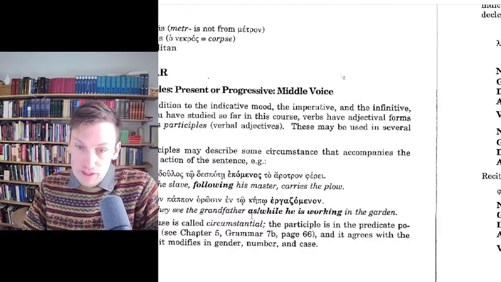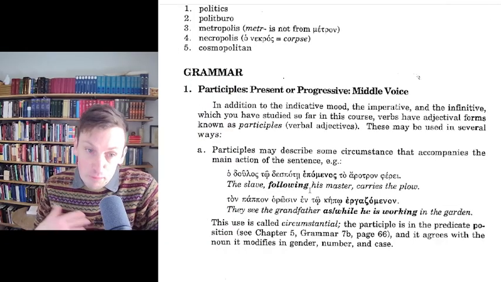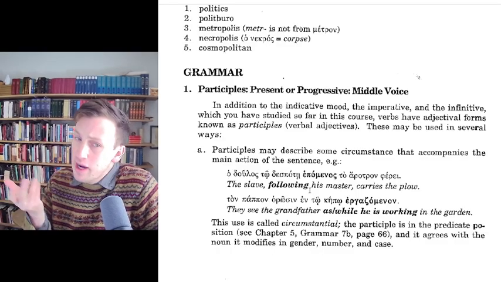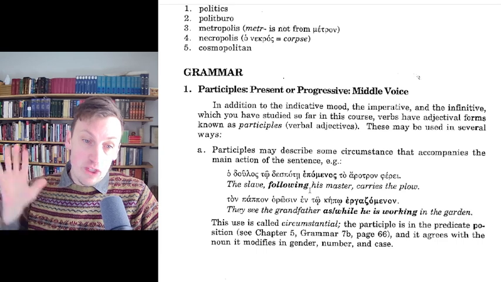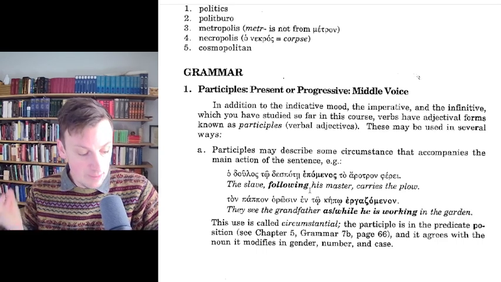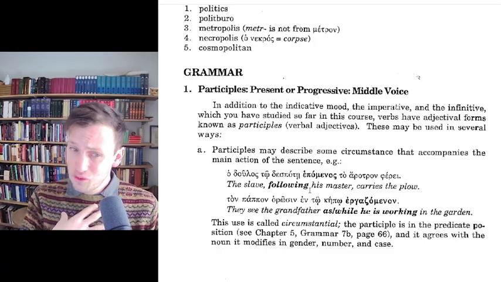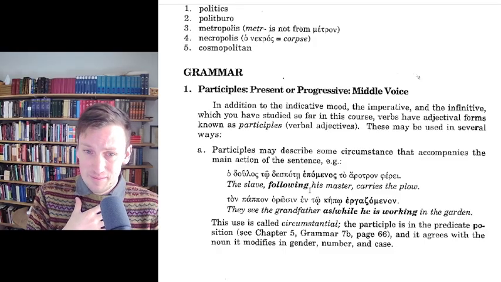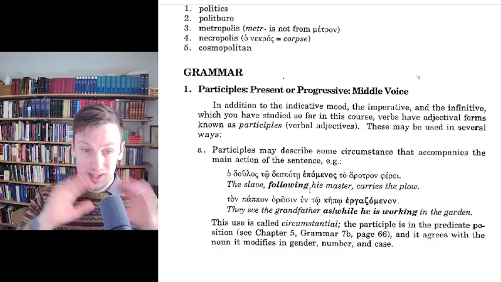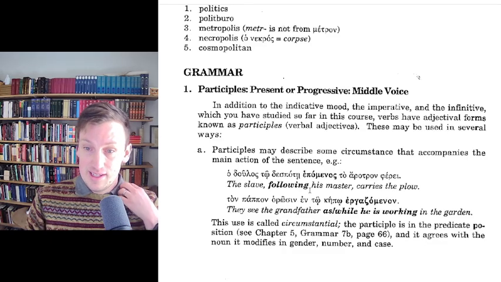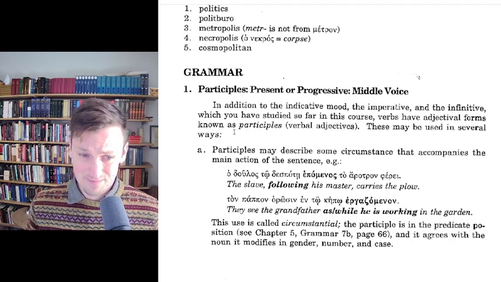Before that, they gave you a bunch of use cases. These are helpful. I don't know that you need to memorize these. You should look over these use cases. These are ways they use the participle, and they will use the participle more than English does in slightly more expansive ways, and they'll sometimes use it in ways that we don't really use adjectives, in adverbial ways that I would say are actually closer to a sentence-governing adverb. So look at these. But remember, these are all adjectives, so they're all still going to be doing adjective things.